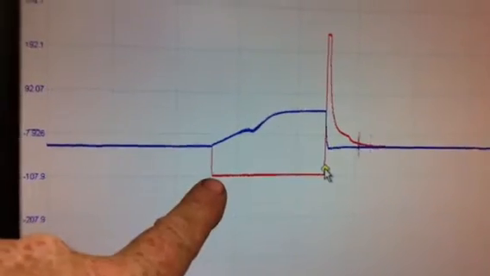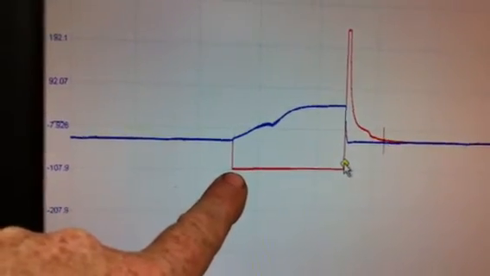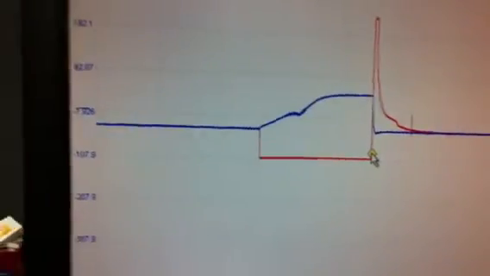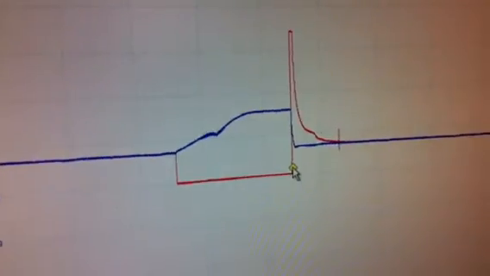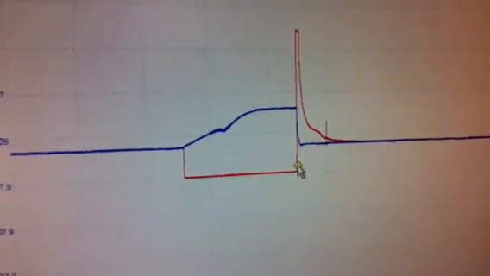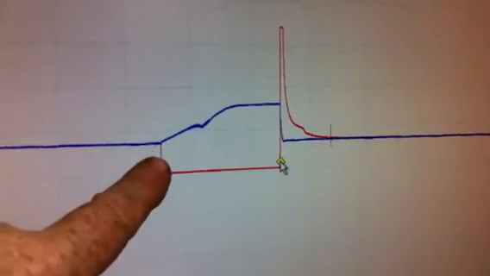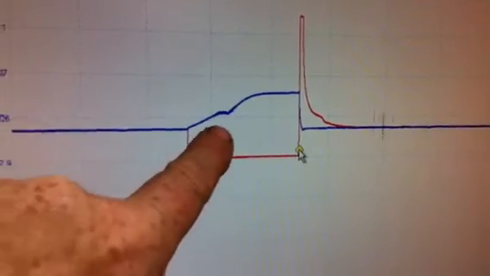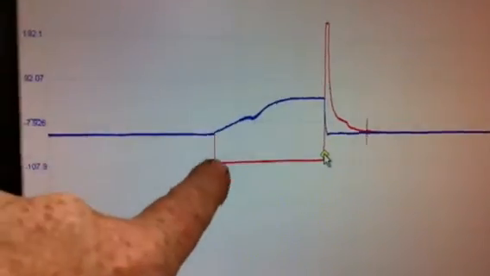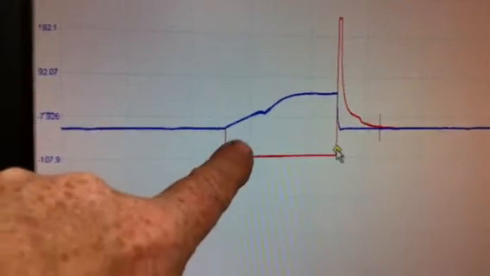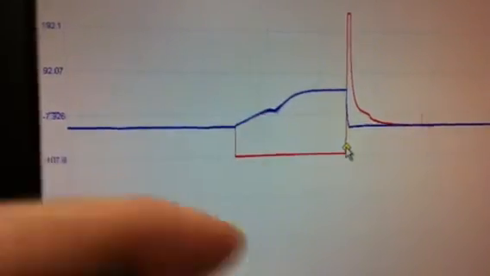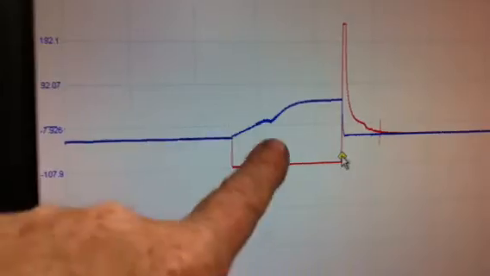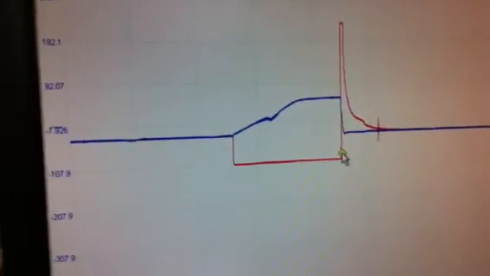So in the red here is the voltage for the injector and the blue here is the current being consumed by the injector. So we can see here, this is where the injector is energized and you can see there's a significant delay here from the time it's energized, switched on, until the time the needle actually opens. So that little dint here is where the needle actually unseats.